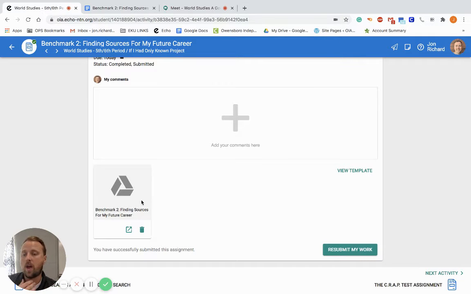So this way that we attach this makes it really easy for you to find the assignment that you're working on. You don't have to go to Google Docs and search for it. You just go to the assignment where you went ahead and hit submit my work, click on that, and you can look at it. So everyone will need this benchmark 2 for the next thing. Okay, so you have to have this done to be able to move on to the next thing. And you're going to get time. I built in time today, so we're going to have plenty of time to get this done and move on to the next assignment.